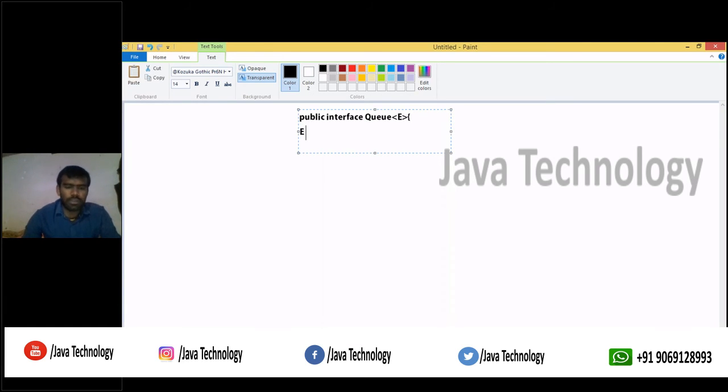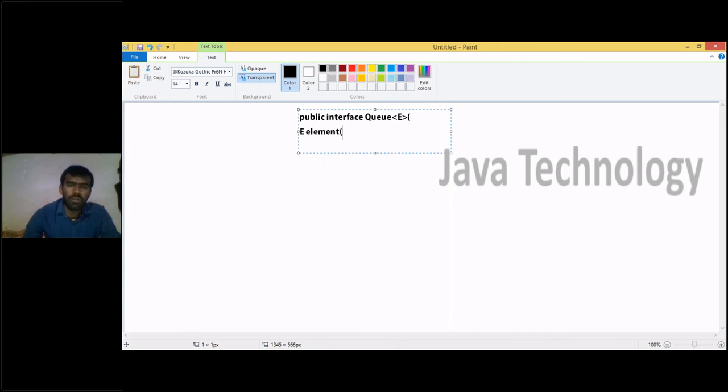The first method is called element, the second one is offer, and the third one is peek.